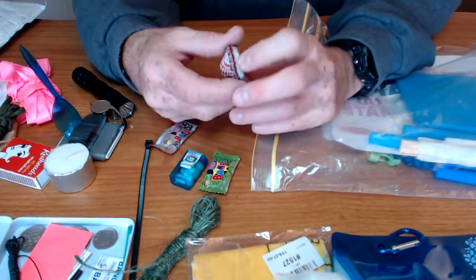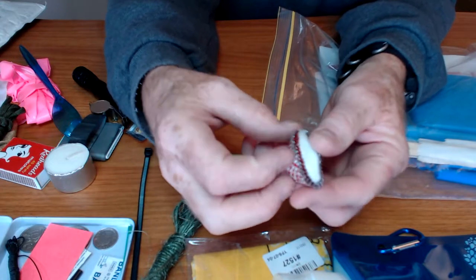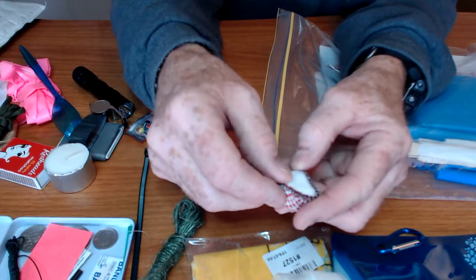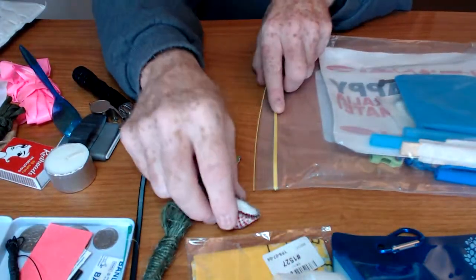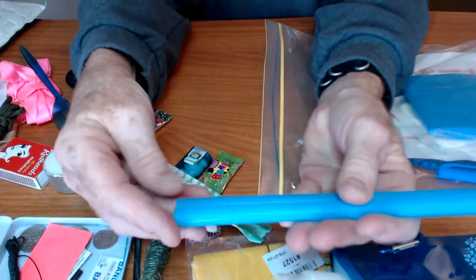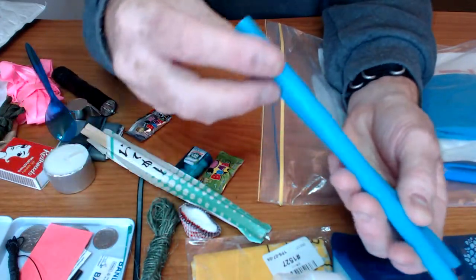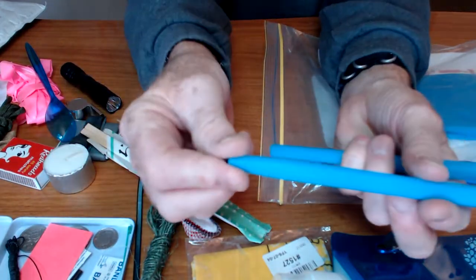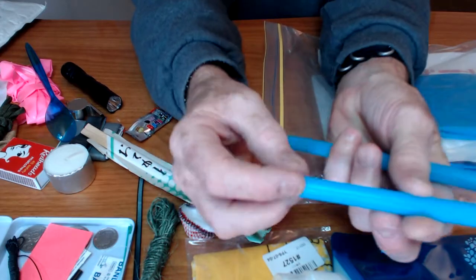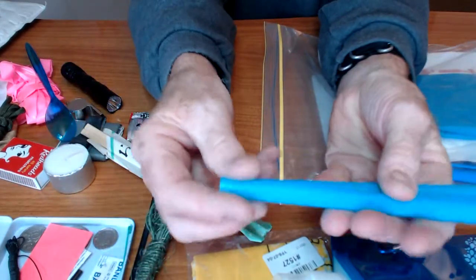This is cotton and little metal cupcake foil holders for making my own fire starters — a little cotton, a little fatwood shavings, a little wax, and you have some neat fire starters. Chopsticks. Two big fat straws — good for drinking from a source other than a bottle. Or you can seal the ends with a lighter and put stuff in them like a cotton ball soaked in Vaseline, seal both ends, and it'll be a waterproof fire starter. You can also put matches in them, make a little fishing kit, and seal it inside.